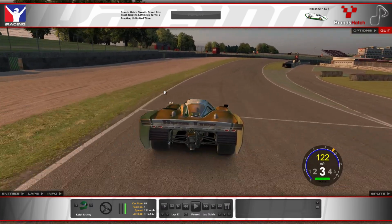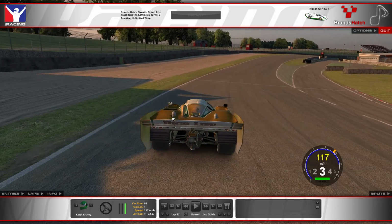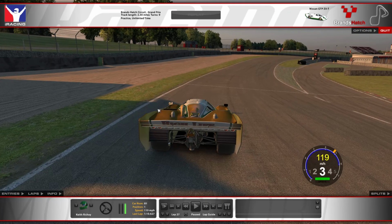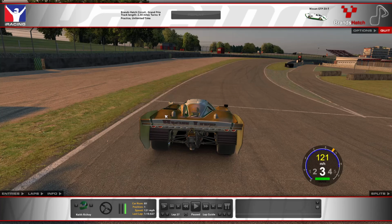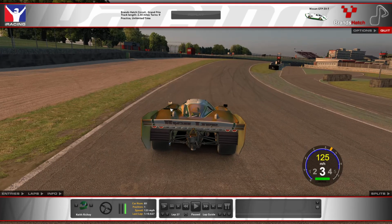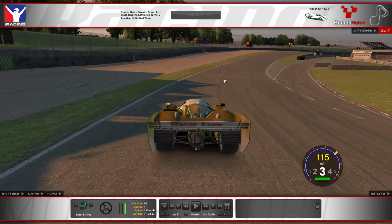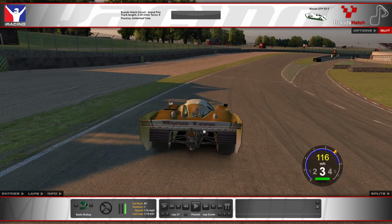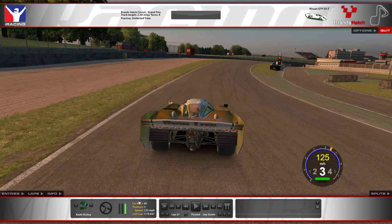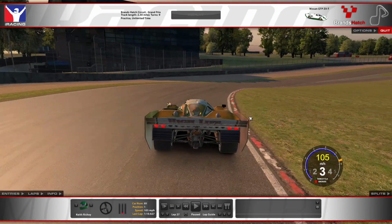Now, I could have used more of the surface here. I actually left quite a bit. I found that if I was running a little bit wide here, the car really starts to understeer quite a bit as you come right up next to the grass. And as it starts to understeer and you start having to lift a little bit to avoid getting off into the grass, you lose a lot of speed coming off of this corner. And so just to ensure that I could get off the corner quickly, I was slightly conservative here and didn't use all of the surface, and just made sure that I could get back to full throttle right away and get the speed of the car back up coming off the corner here.